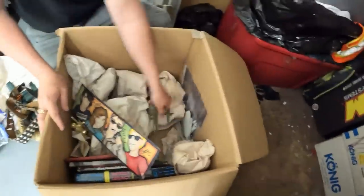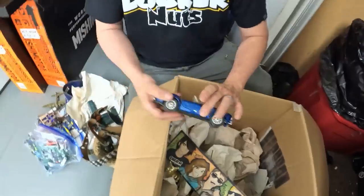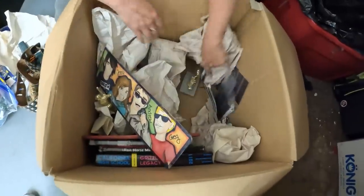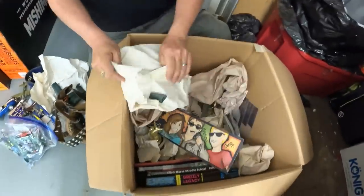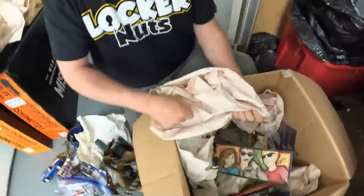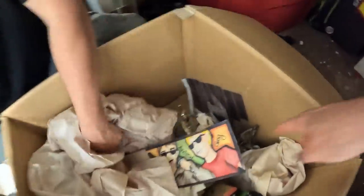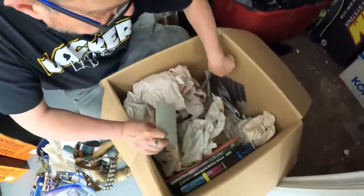I got some other boxes. We'll put the better stuff in. Diecast. This is a diecast Cobra. That's cool. That's in good shape. Trophies. Model. This is a diecast, I think. Oh, something fell right there on the helicopter. No, it's a trophy. Is that the one? That one. No. Oh. It's a cheap model. Photo.